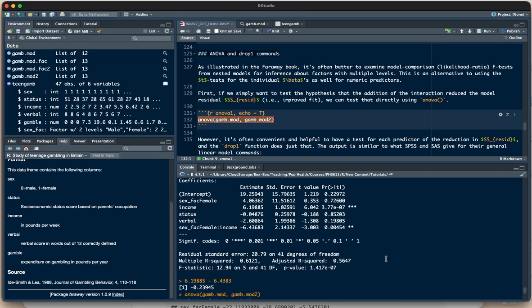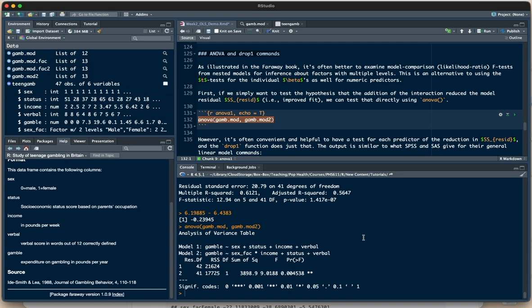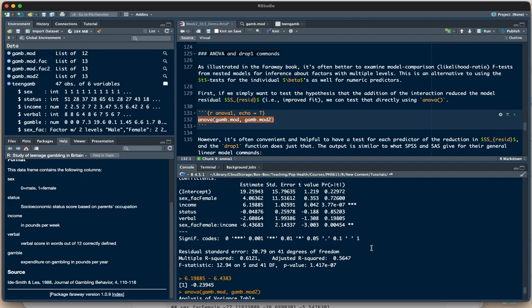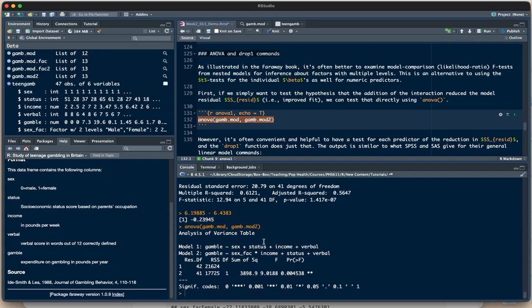Now, if I look back up at my model output, this is only true of linear regression models, and it's only true if you have a numeric by numeric or numeric by binary variable interaction. The test results are the same p-value. In this case, F is simply t squared. That won't always be the case, and we'll see that in different ways.